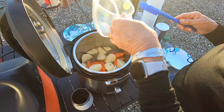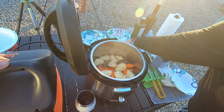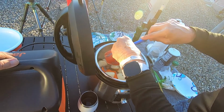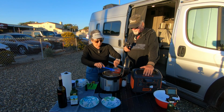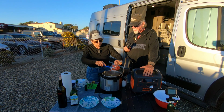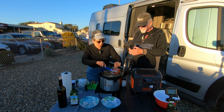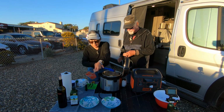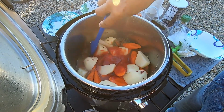And usually I would add tomato paste, but I don't have any tomato paste with me, so I'm adding some tomato puree. All right. And the paste just helps it thicken up the... Thicken up, and it gives it a little additional flavor too. This is about a 1/2 cup of tomato puree. And I'm just gonna mix that up.